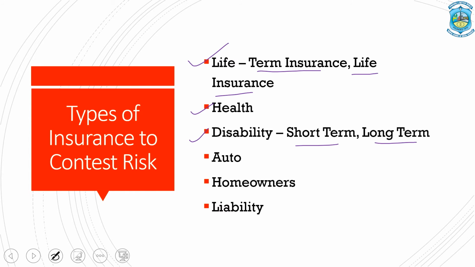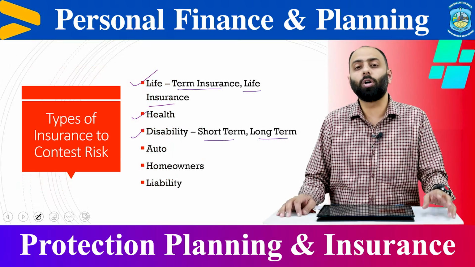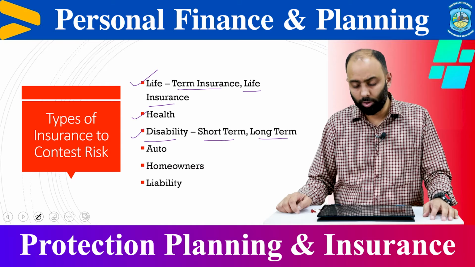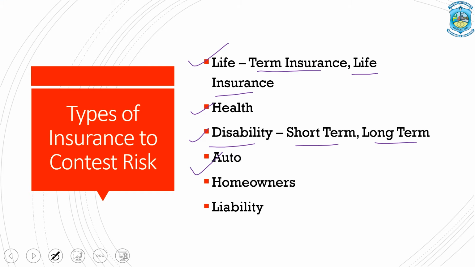Who will manage your food, electricity and house expenses? So for all those purposes, you may go for a disability insurance also. Then auto insurance, very popular in the Indian scenario, because auto insurance is a compulsory insurance under the Motor Vehicle Act, and all types of automobiles are covered under this auto insurance.